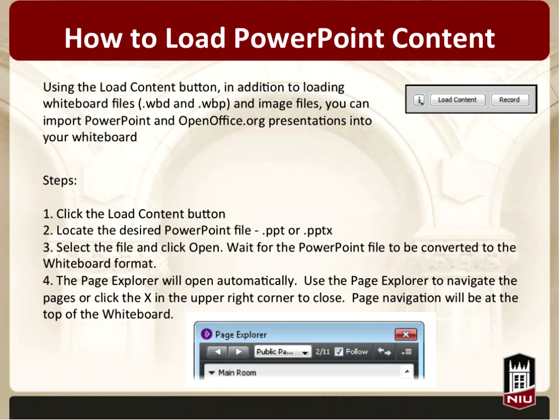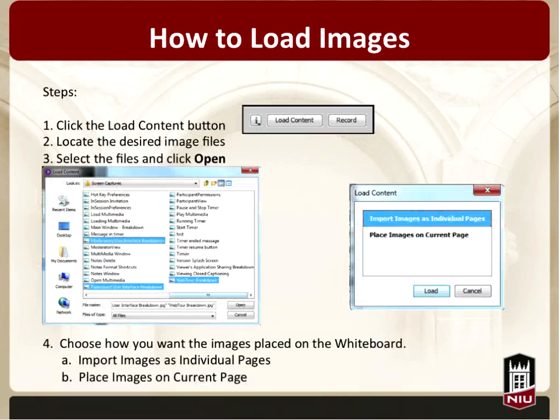And then once it loads, there's a page explorer, and I mentioned this earlier. It's a little floating toolbar that appears, and this is the top of it. You can kind of see what it'll look like. And this is where you get little thumbnails of the various slides that you have loaded, and then you can see those previews. You can move ahead, or you can actually close it by clicking the red X, and that's typically what I do. And then I just use the forward and back arrows that are in the menu bar towards the top. So that's PowerPoint.